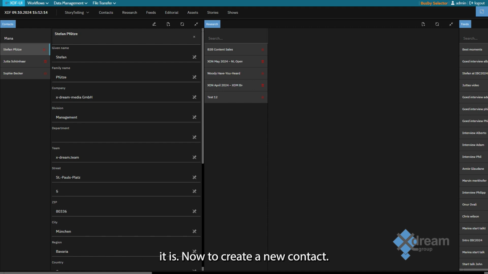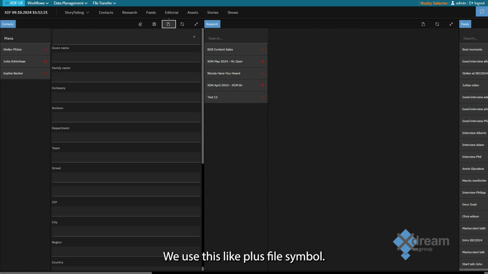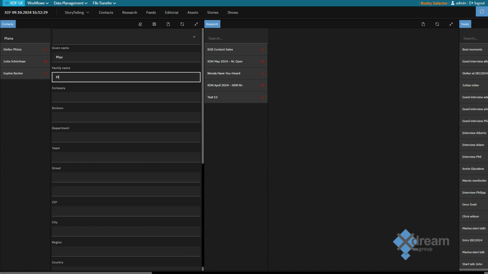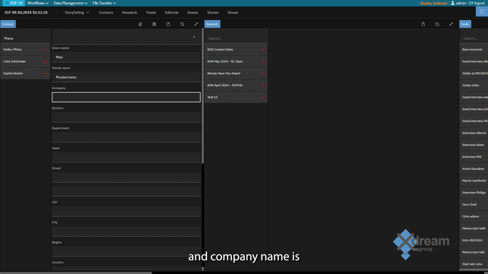That easy it is. Now, to create a new contact, also very simple. We use this plus file symbol, and now I get a completely empty mask, and I can start typing in whatever I want, like Max Mustermann, and company name is like my stuff, and so on.